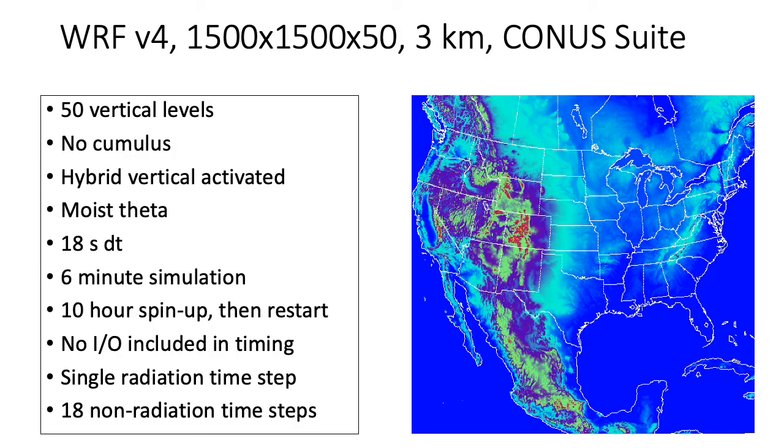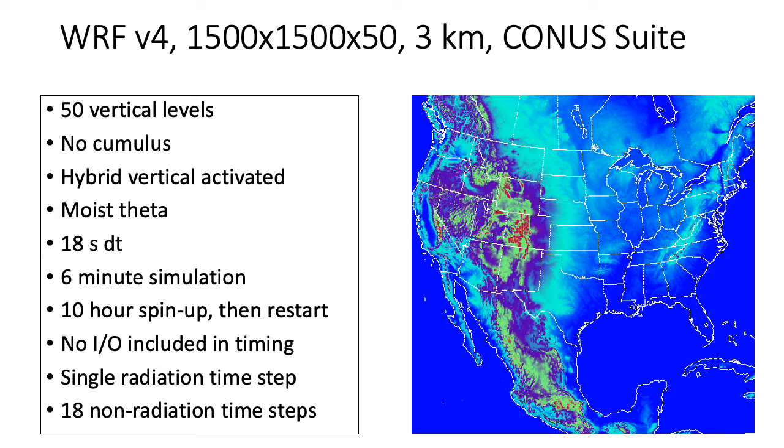For most of this presentation, I'm going to be focusing on a benchmark that we set up for WRF version 4. Horizontally, it has 1500 by 1500 grid cells with 50 vertical levels. Even though it's 3-kilometer resolution, that doesn't really impact the timing results very much, other than how it would set up the domain, possibly with map factors and a resultant time step, and also the fact that we were able to exclude some particular physics. Because it's 3 kilometers, there's no cumulus scheme.